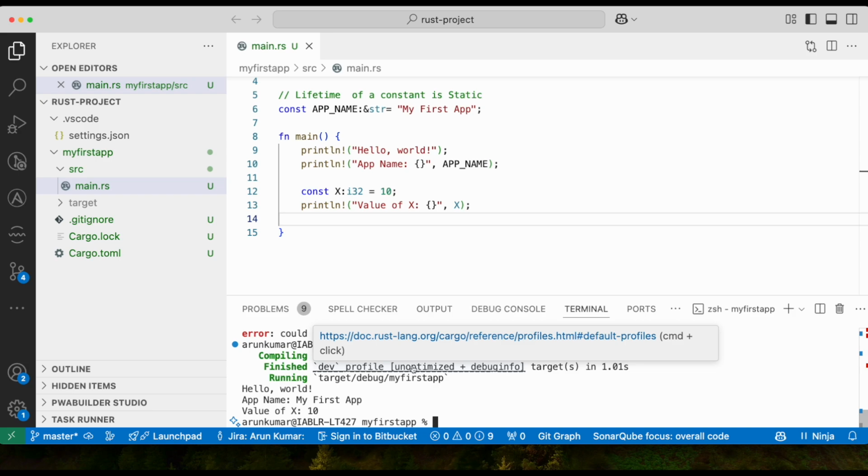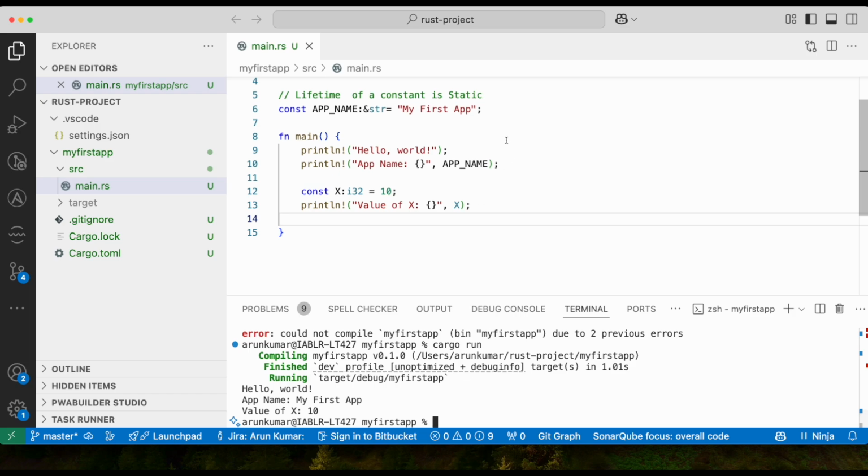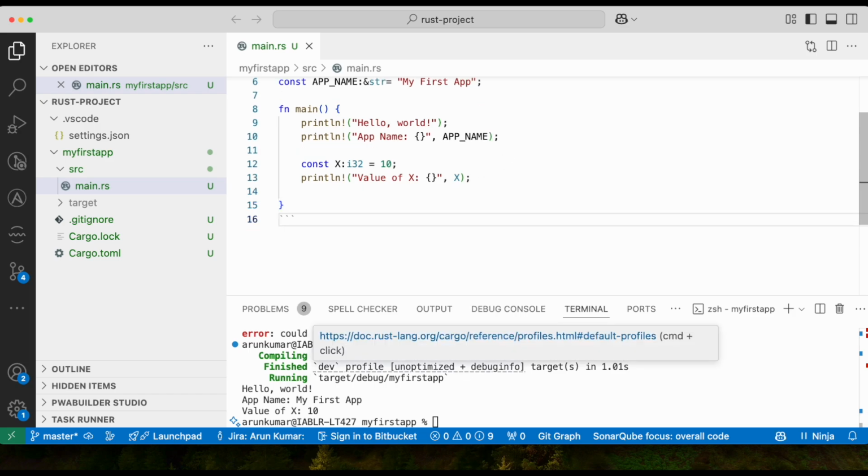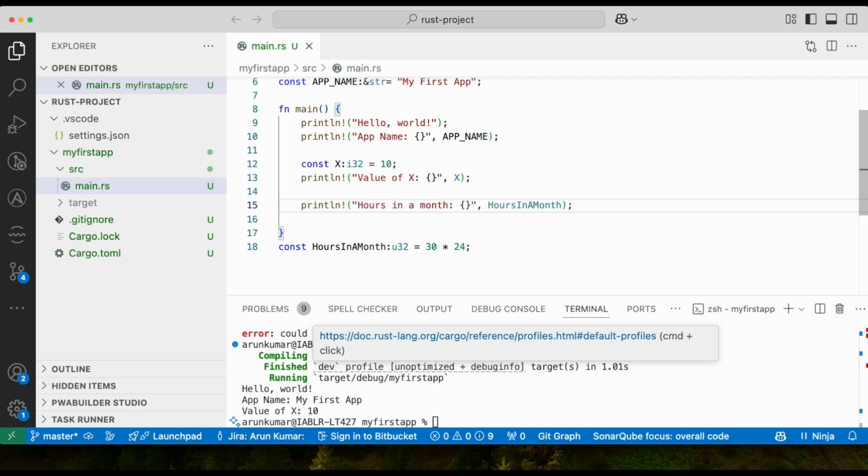One more thing you can do is, suppose I define a constant. What I can do is 30 multiplied by 24, and this can be called over here also. As I already told, it should be uppercase.